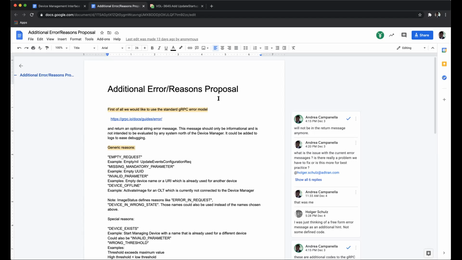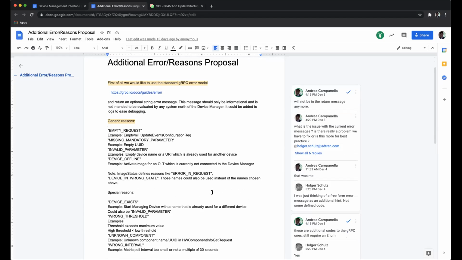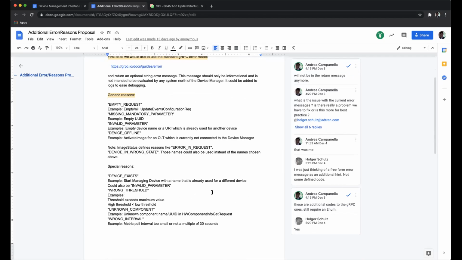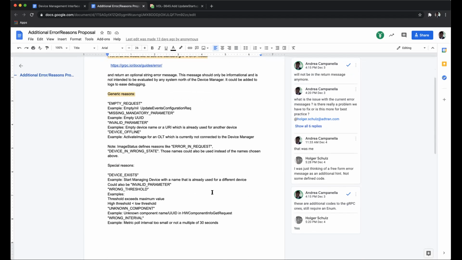Currently, it's internal error, which always looks like it's a problem in the device manager, but it actually is not. That's why we defined several generic reasons which could be used, and then even some special reasons. For example, if you configure alarms, you can configure a wrong threshold value, and there's also no way to give you anything back to show you that the threshold was wrong.